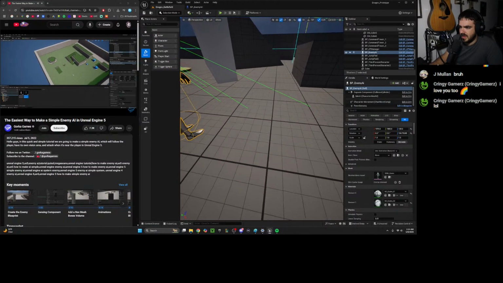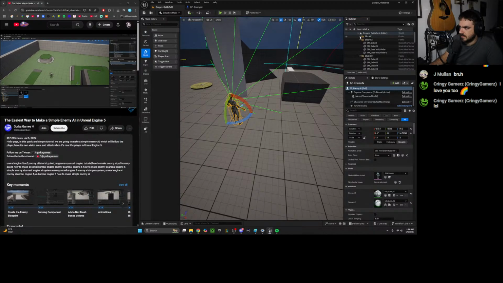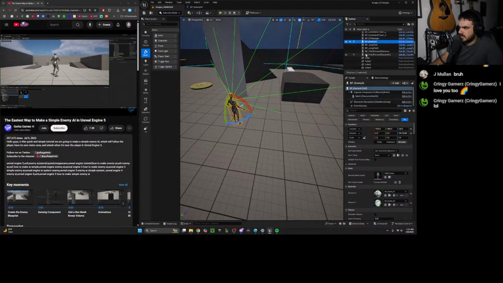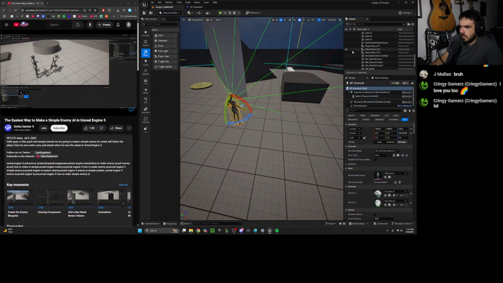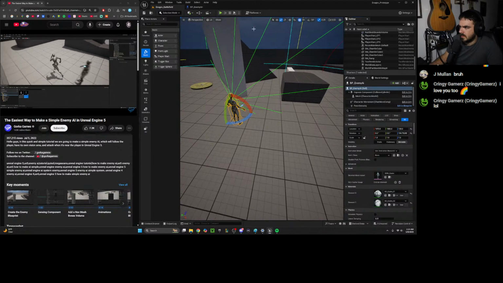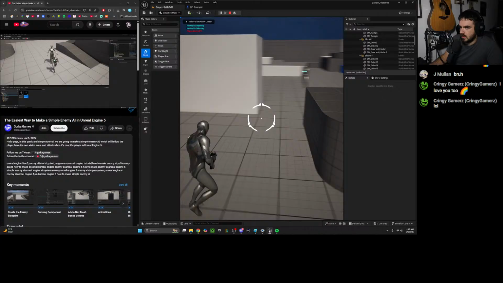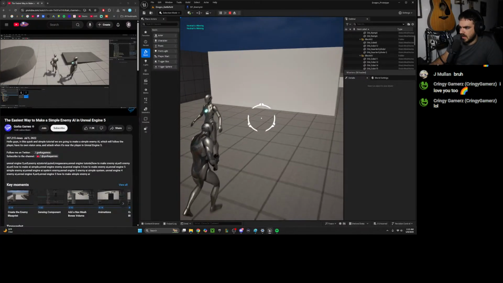That's pretty much a good start. So P again, we will hide the preview. And if we press play, you can see that the AI isn't moving. But if we get in front, it automatically starts following us until, well, never. It will always be following us because we haven't said that it will stop.